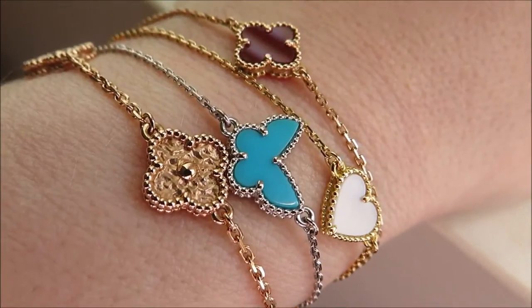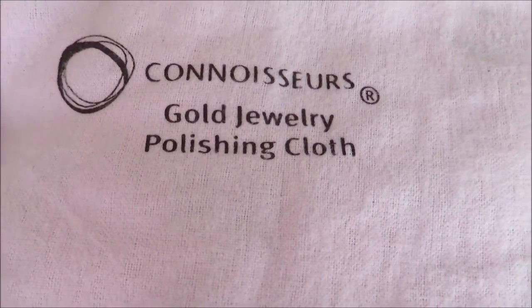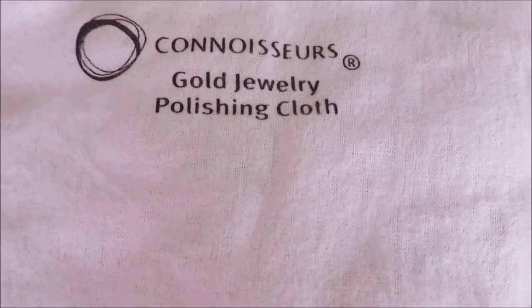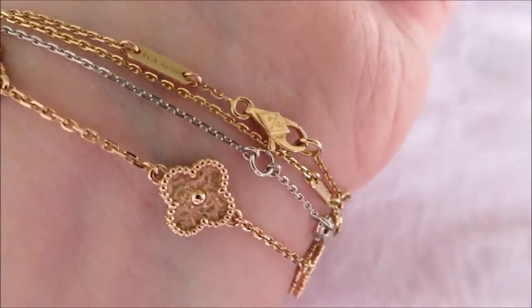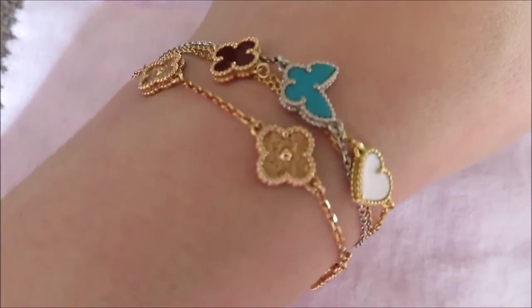Let me show you really quickly what I use to clean them. If you're looking for a recommendation, this is what I use — I found it on Amazon, I think it was about $12 to $15. It's called the Connoisseurs Gold Jewelry Polishing Cloth. You cannot wash it; you just keep using it. It has two layers: the outside purple layer, which is the polishing portion, and then the white inner portion that does a majority of the work. This is what I use to polish them, but I don't do it often. You're not supposed to do your jewelry all that often because you can actually strip some of the polish and color off. But this one keeps them relatively clean.